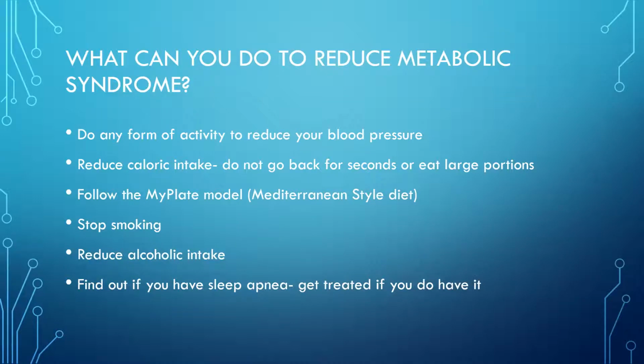Stop smoking, reduce your alcohol intake. And I will tell you that sleep is one of the most important things you can do to improve your overall health. And people actually can gain weight while they're sleeping, believe it or not. People who are stressed out and their cortisol levels are high end up also gaining weight, maybe even not from eating anything, or they've cut back a lot. So very, very important about sleep.